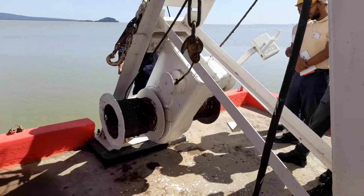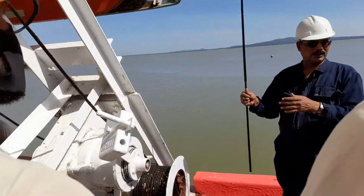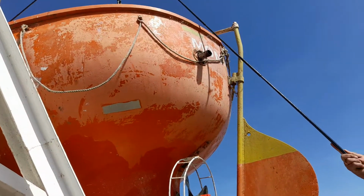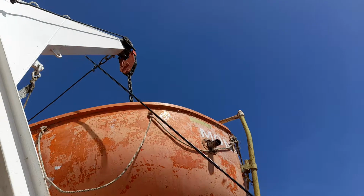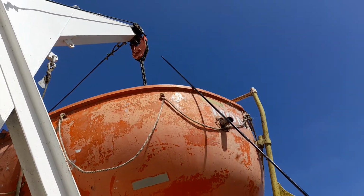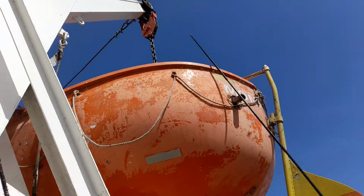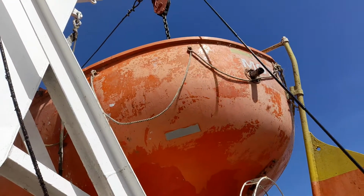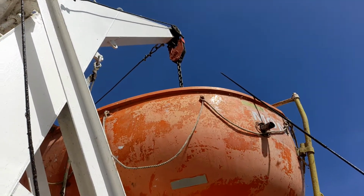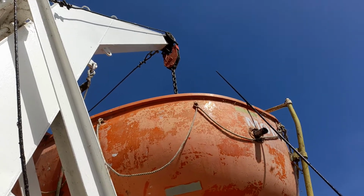Now everyone come to this side, so you can see the weight of this boat. The weight of this boat is totally on this one, you can see, on the davit head. In this davit head, the black one, just like an elephant's tooth, right? You can see. So the full weight of the boat is on this tooth, that is known as the tusk. You can call it the tusk, T-U-S-K, tusk.